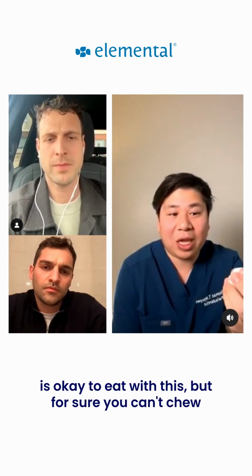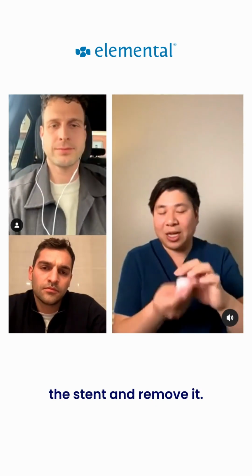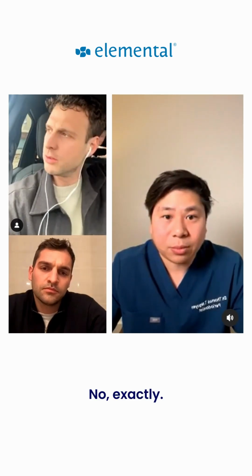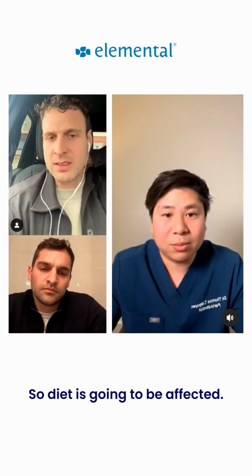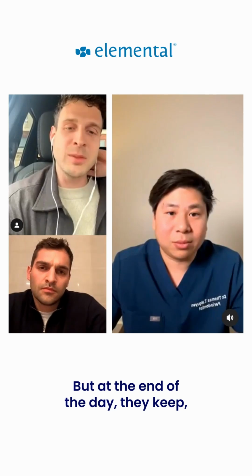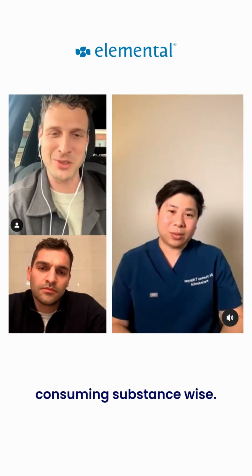But for sure, you can't chew on something harder because it may unbalance the stent and remove it. Exactly. I think diet is affected regardless, right? Because we've got sutures in the recipient side nonetheless. So diet is going to be affected. But at the end of the day, they keep it while they are eating or whatever they are consuming, substance-wise, afterwards.